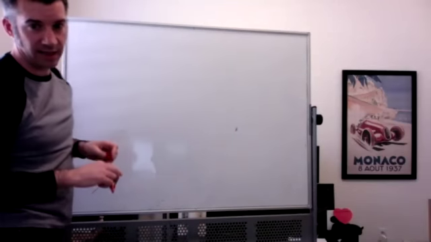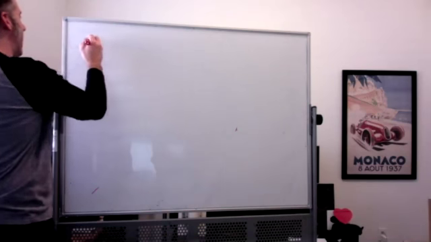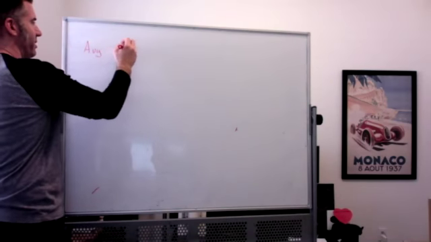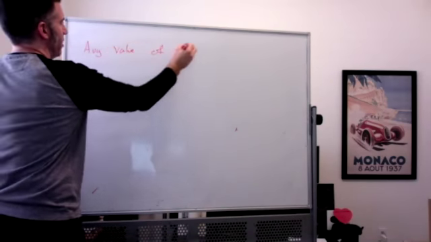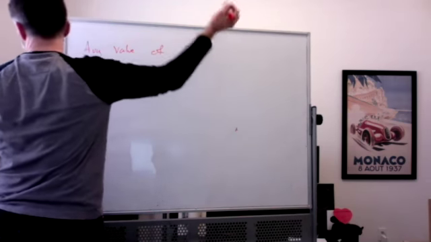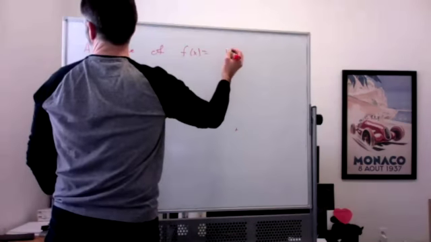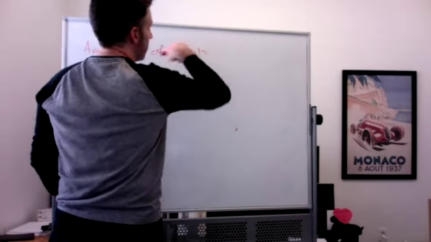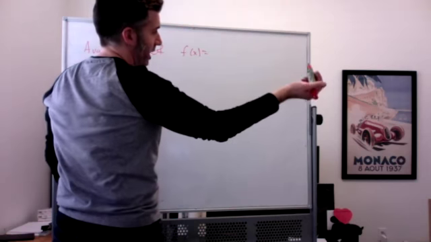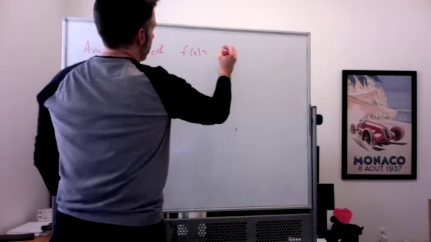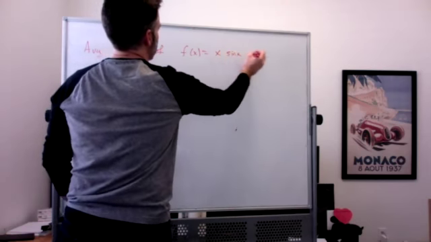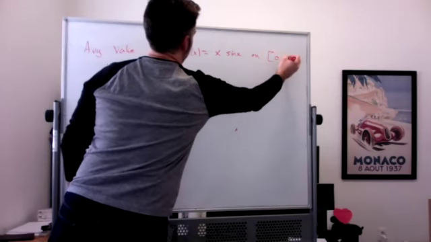Let's say we wanted to answer this question. What's the average value? I know she talked about this at the end of class. Average value of f of x equal to, sure, let's do, sorry, I had a good example, now it's gone. Let's do x sine of x on the interval from 0 to pi.